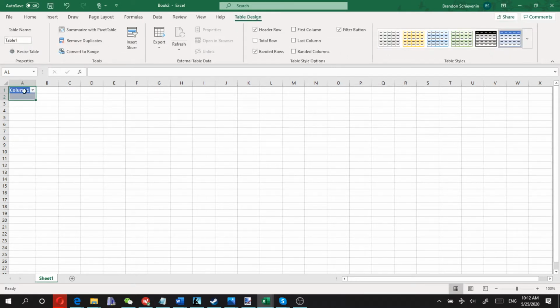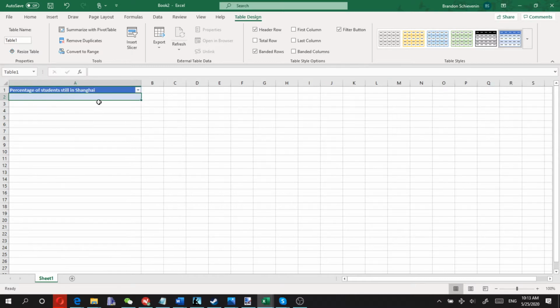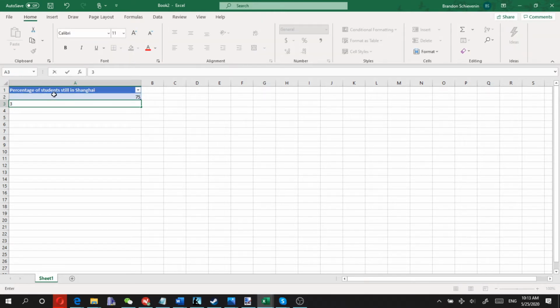Okay, and I'm going to call this the percentage of students still in Shanghai. I can't really see the top of the table, so I'm going to expand that column enough so that we can see what the label is. And we'll type in a sample percentage here, so 75%.